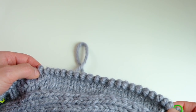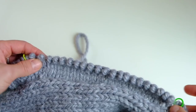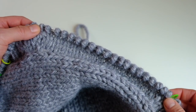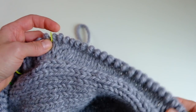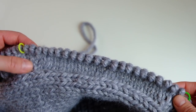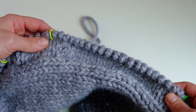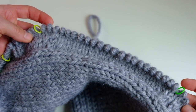So that's 15 raglan increase rows total that I need to complete to get to 30 more stitches, or 48 stitches for the back. Depending on how wide or whatever size you're making the sweater, that's just the big picture of how to keep track of how many increase rows you need to make. I will touch base with you in a little bit once I complete a few more raglan increase rows, just so you can see what the work is looking like.